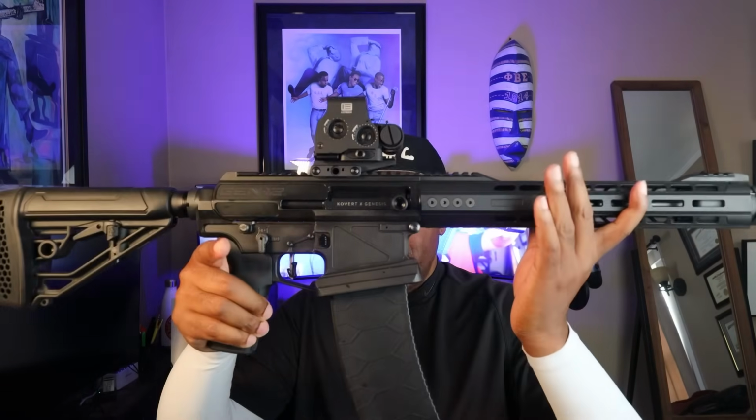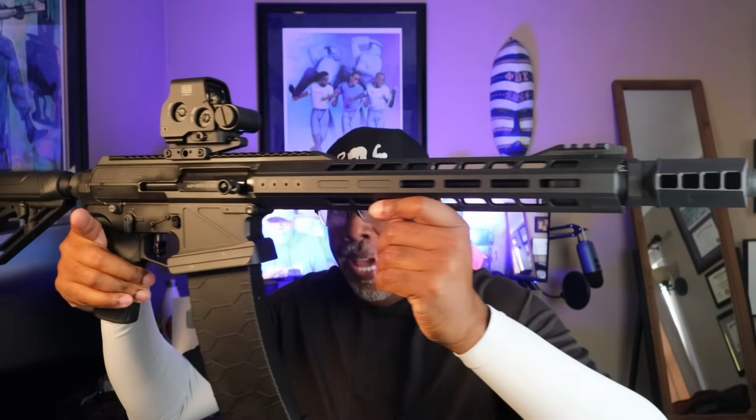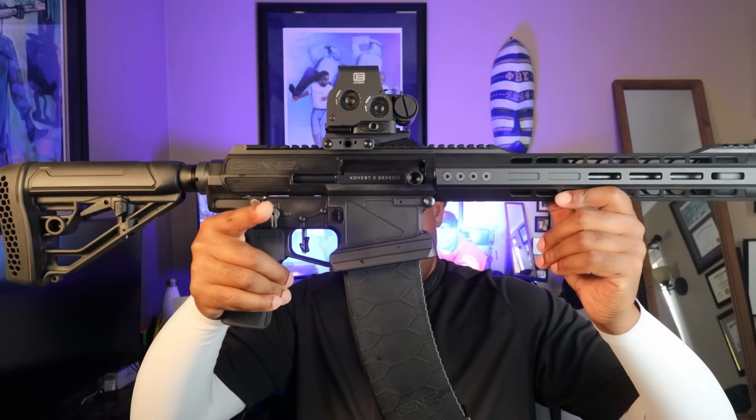Look, fam, this gun was incredibly reliable. It's got that hyper fire trigger, which is one of my favorite AR platform triggers out there. If you are a competition shooter or a collector, or someone who appreciates really high quality firearms, this is a gun, I said in the review, that I would definitely be considering. Joe Farewell is shooting this at his upcoming European Championship events. I just think it's an amazing AR platform mag-fed shotgun.